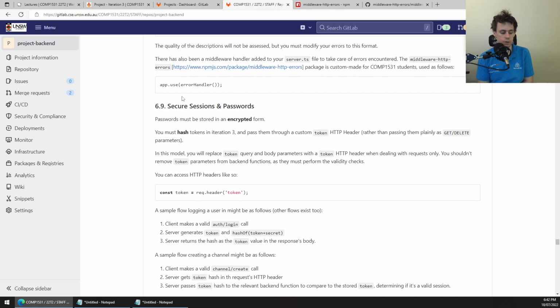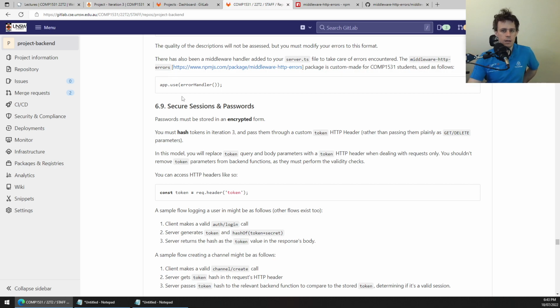Another important part of iteration 3 is securing your sessions. This one is super interesting because in iteration 1, we just had you return a user ID. In iteration 2, we had you return a session, which contained a user ID, but they were all still exposed to the same problem: what happens if someone puts in a fake session? It's very hackable.